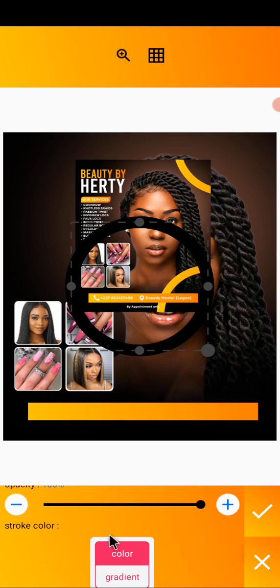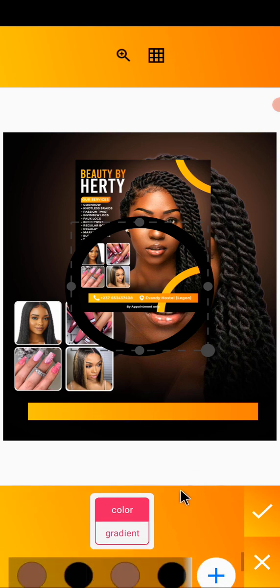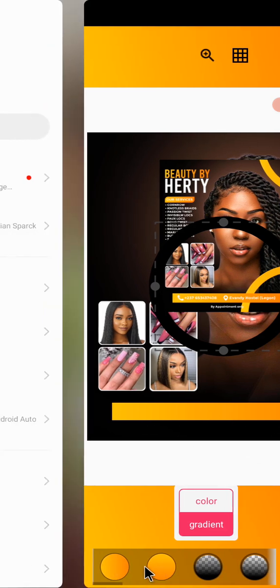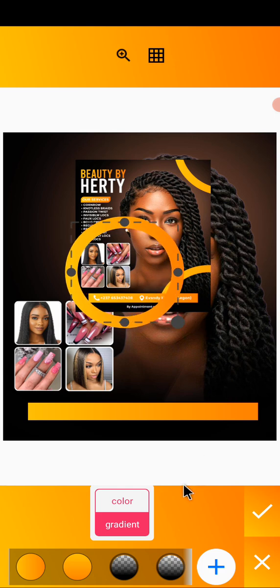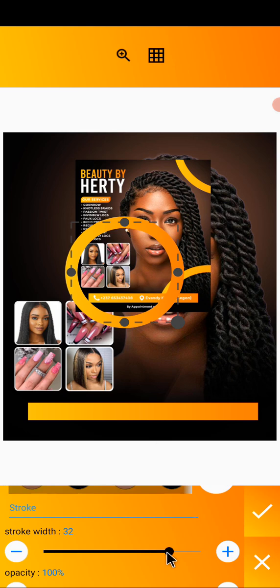So now you see stroke color. On the stroke color, you can apply a solid or a gradient color, but we are working on the gradient color, so I'll just click on the gradient. Yeah, this is that particular gradient we created for this. So I'll just click on it like that, so it will actually inherit it. Then I'm cool. If my stroke width is too much, you can actually decrease your stroke width here.